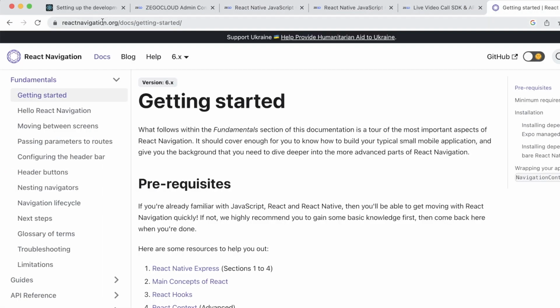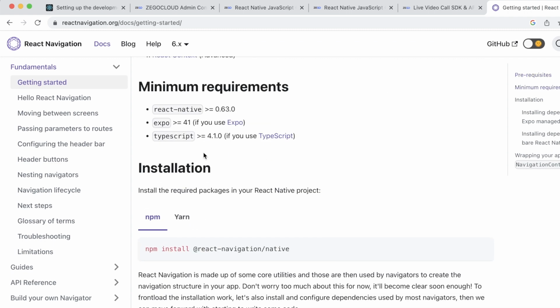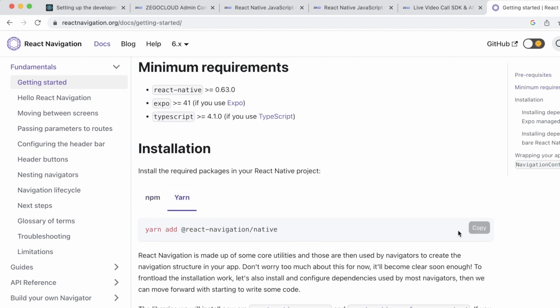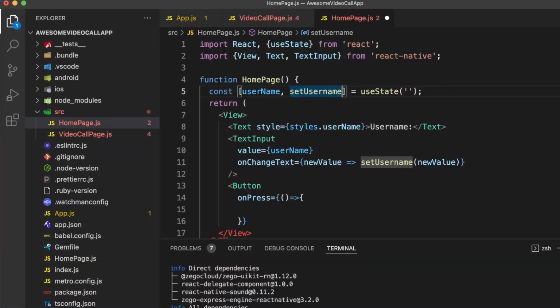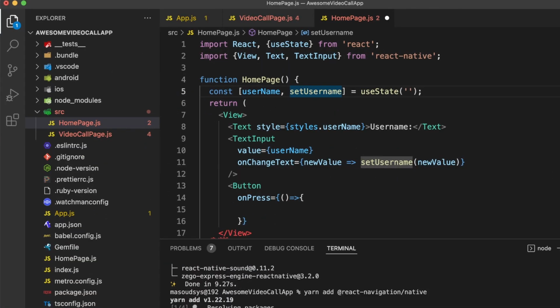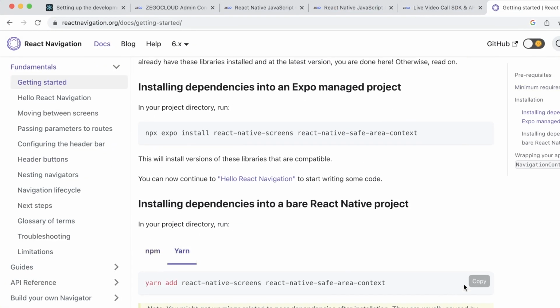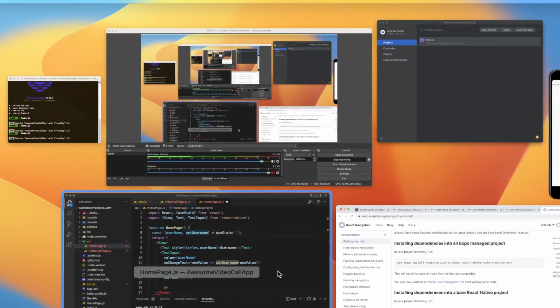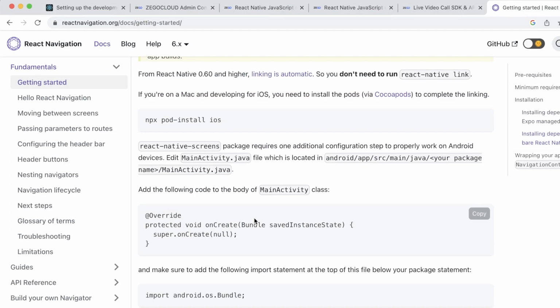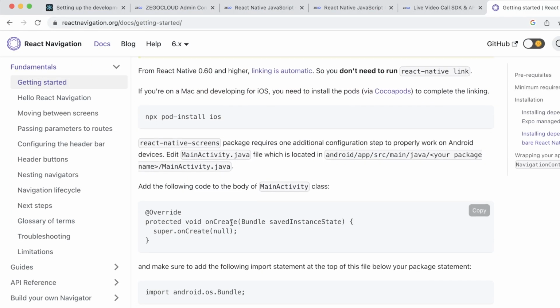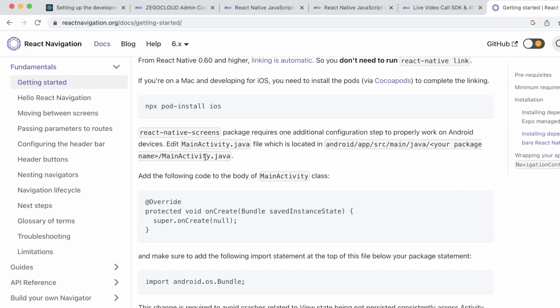which is React Navigation. To install it, we just need to copy this line of code inside our console. And also we need to install this part. And then if we follow the documentation, we need some small changes.